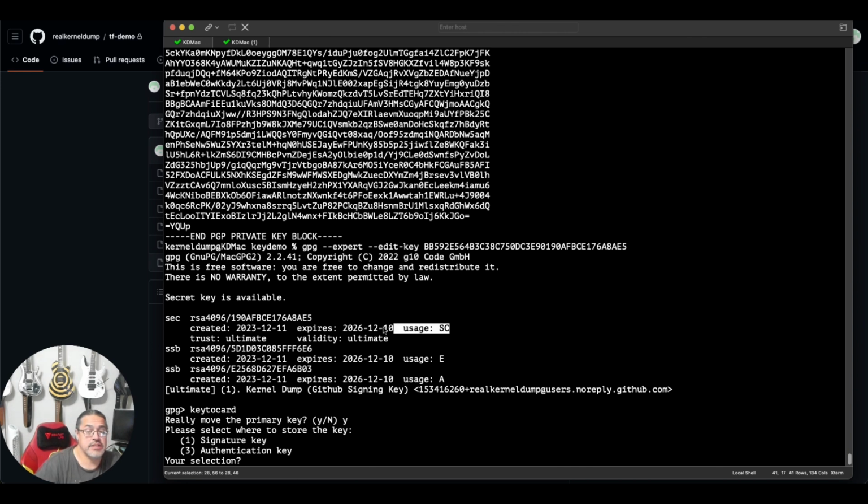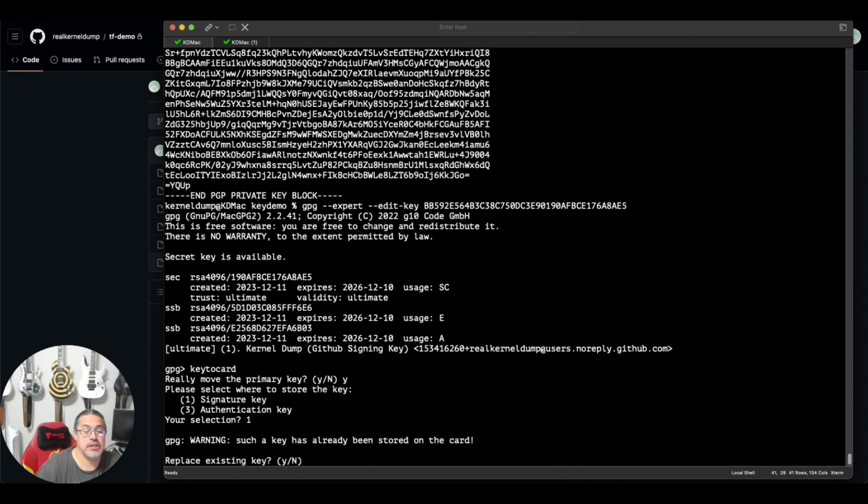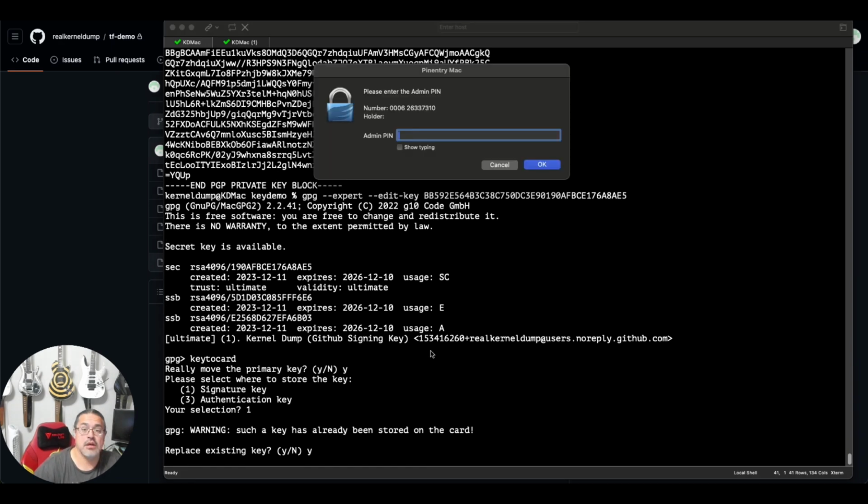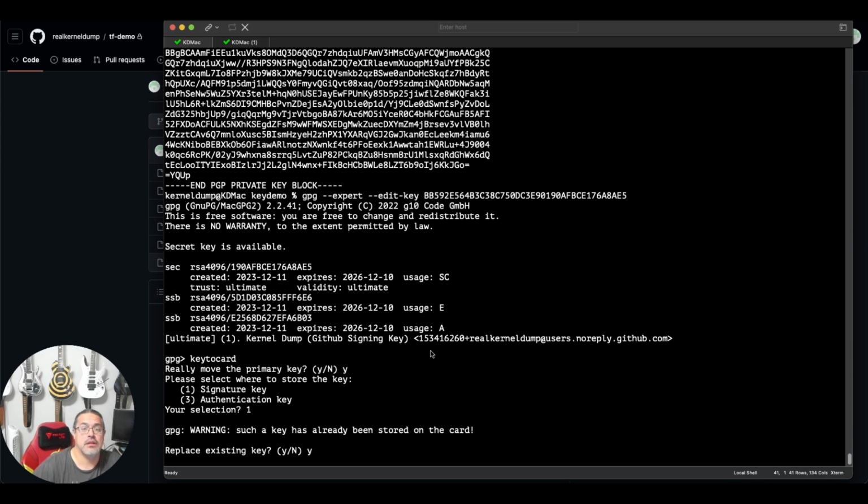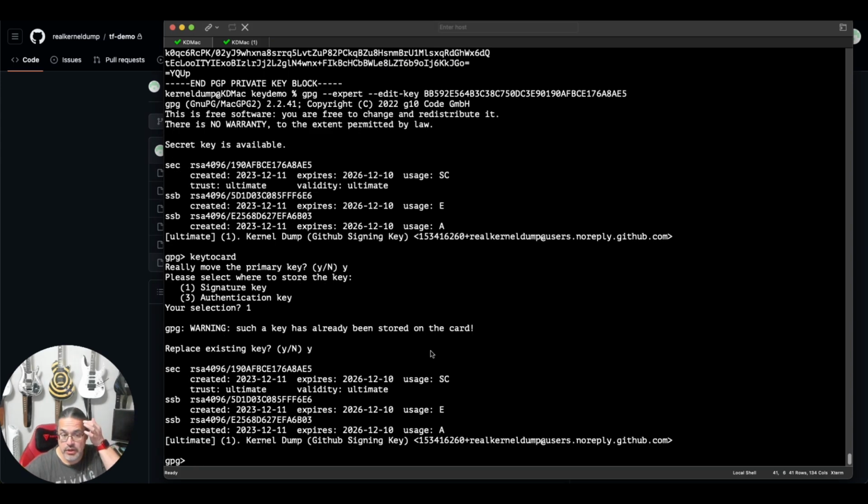Since the private key is the signing key, we're going to put it in the signature key. There's already one there because I demoed this. So my admin pin, there we go. I think the admin pin is a GPG admin pin. There's a default that's set. I think it's like 1, 2, 3, 4, 5, 6, 7, 8.